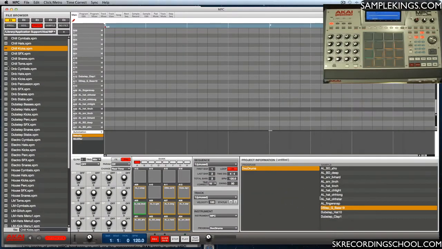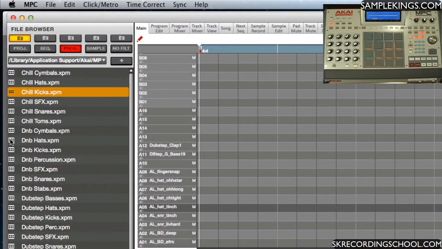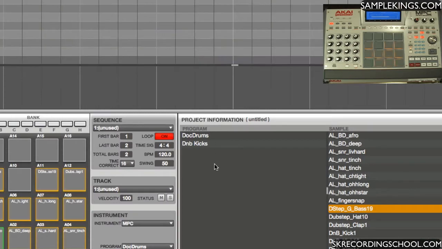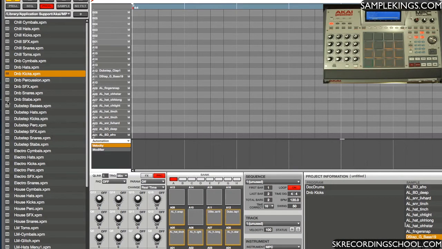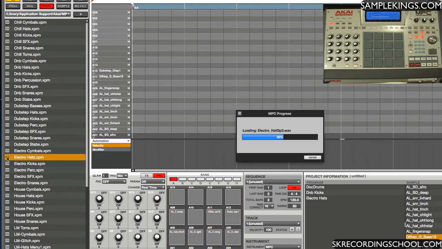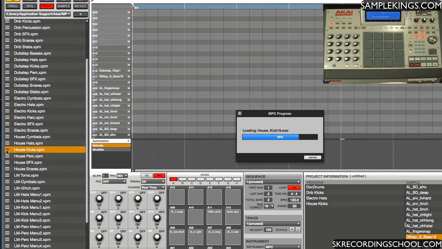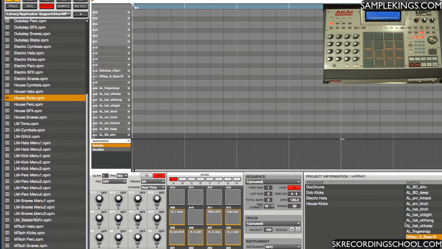So now I'll pick a program. I'm just going to click on a program, and I'm going to click on this kick set, and it loads. And see, now it's in the list. Plus, we got more samples here. See that? So I can pick, let's see, we got electro hi-hats. Those load in. And I may want to get something else, maybe some house kick drums. There you go, that goes there. I can just pick sounds I want to load here.